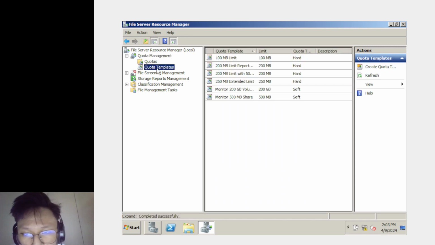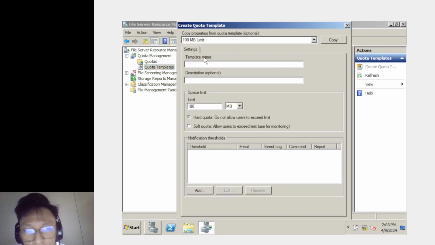To do that, let's go to quota templates, create a quota template. The quota template name will be 1 GB since we're making a 1 GB quota. Let's set it to 1 and change it to GB.